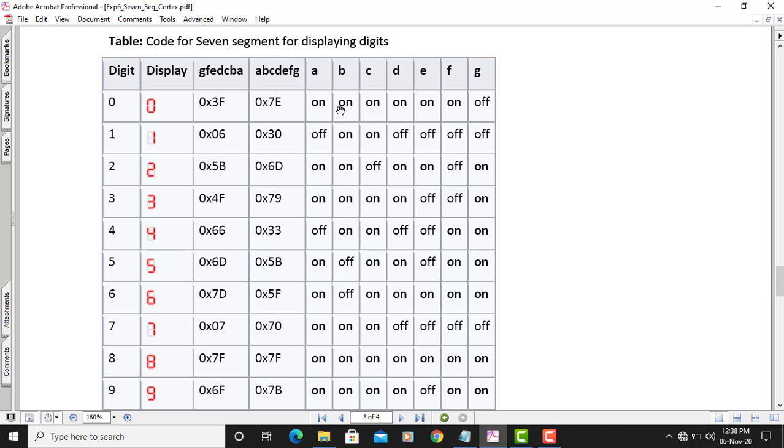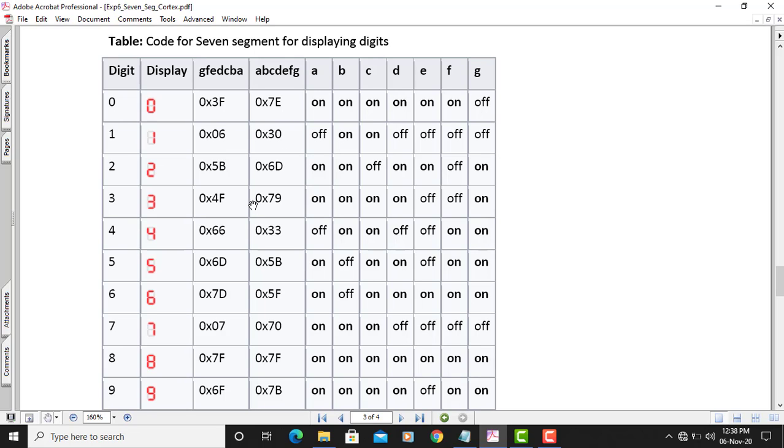According to that, different hex codes are required. To display digit 0 we require the hex code 7E. If I want to display 1, I have to apply the code 30. That is the hex code required for the 7-segment module.